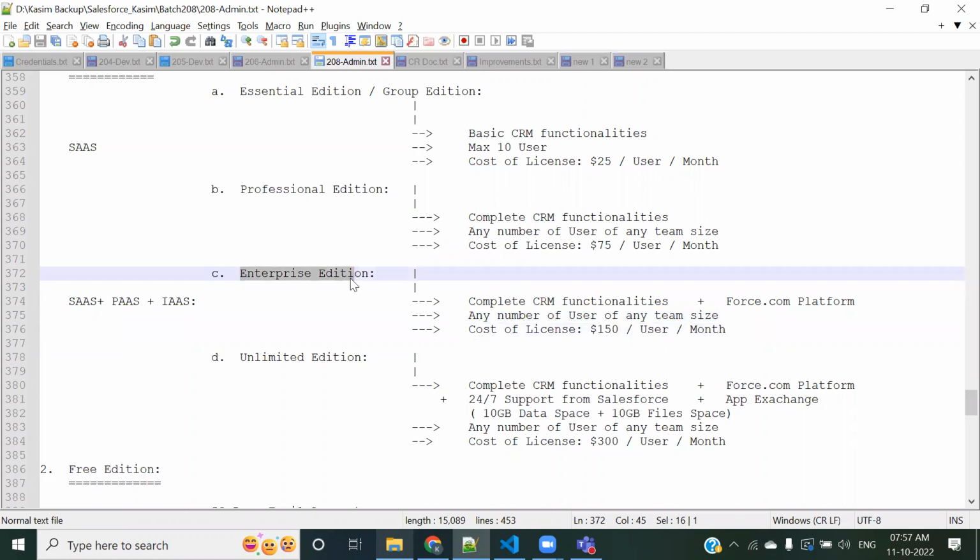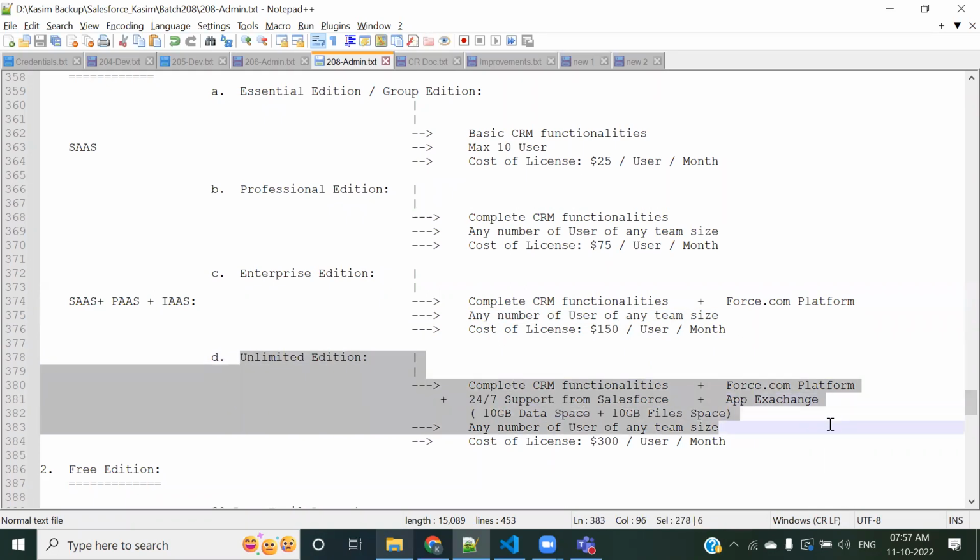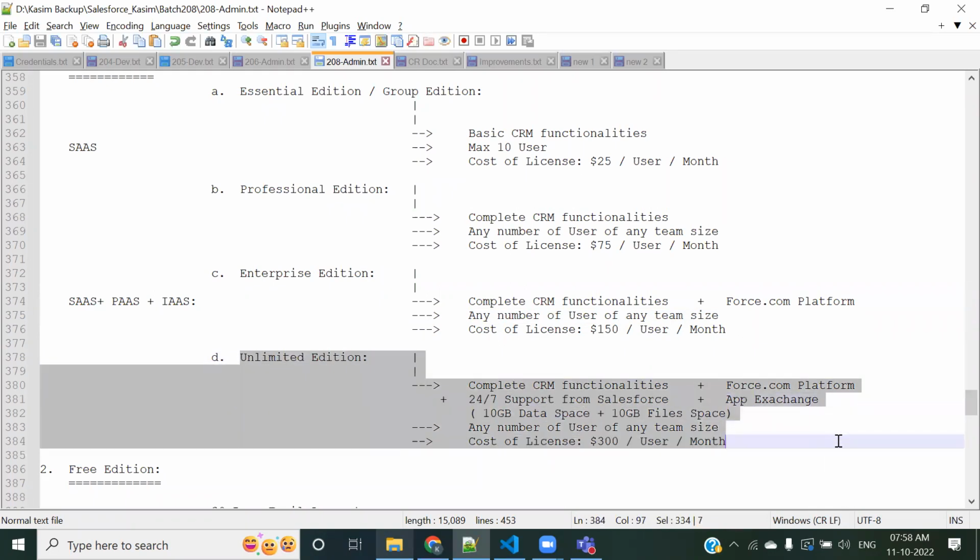Minimum we require Enterprise, and we always try to get Unlimited. With some big organizations, we ask for the Unlimited edition, when we know that the client has the paying capacity to pay $300 per user per month to Salesforce. Then we ask for Unlimited, because Unlimited provides lots of facilities.